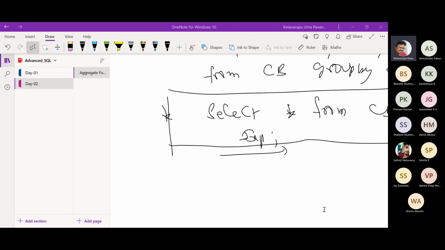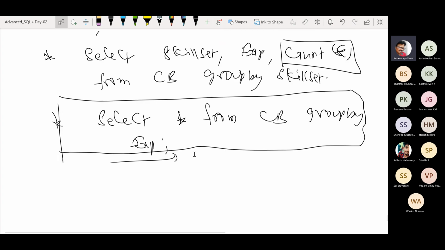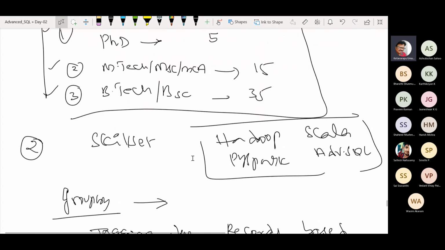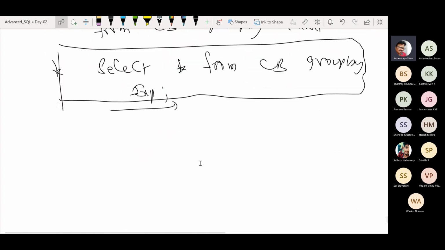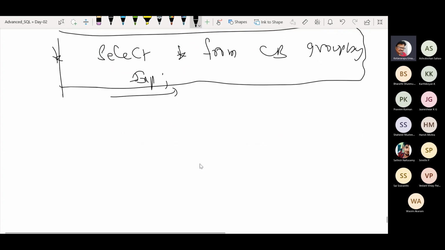Now the second question is why we cannot use this star while applying the group by. With this we are going to execute some other queries, friends, and after executing those queries we'll come back, and two questions I left over.